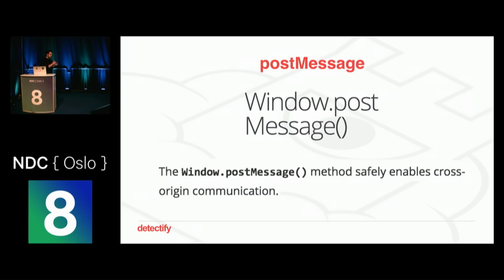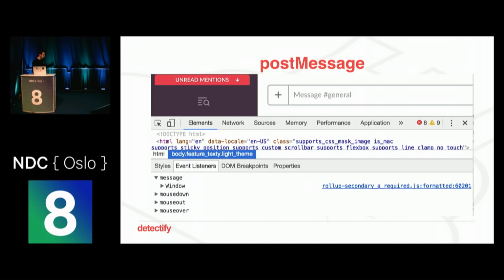The Windows postMessage documentation actually emphasizes using it safely, which is not really true, but it's more safe than, I don't know, sending fragments or whatever. It's not really safe at all. I just removed that. The whole way that it works is that you can actually watch in the browser. You can go to elements and event listeners, and you will have a section called message. You can go inside there and see all the listeners of the current window you're in.